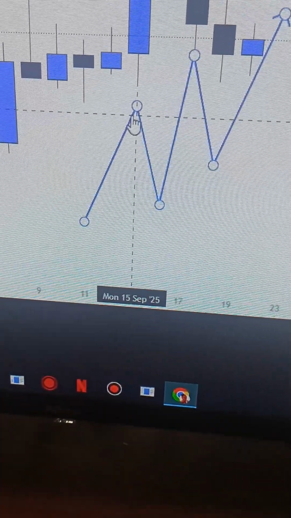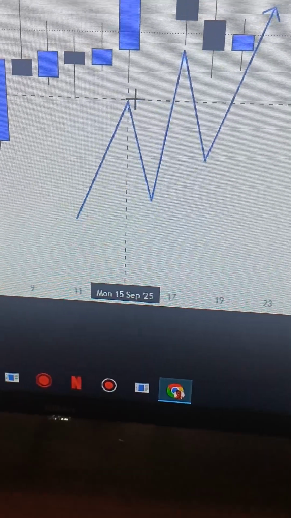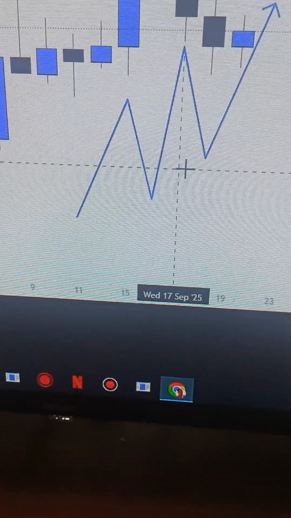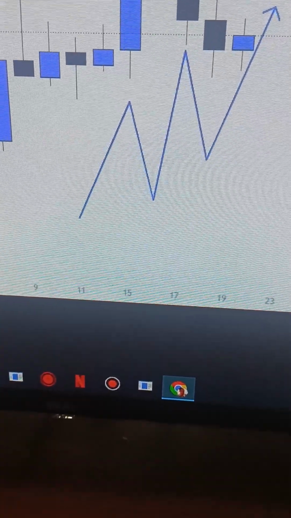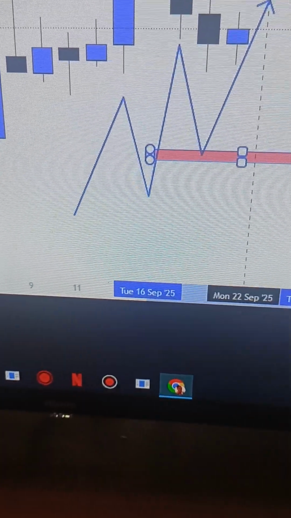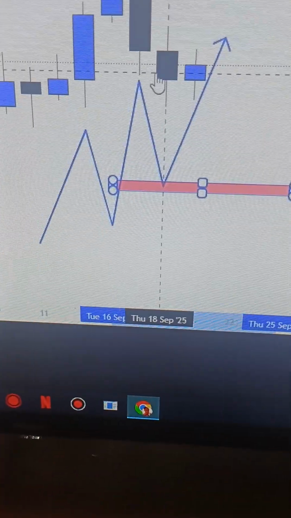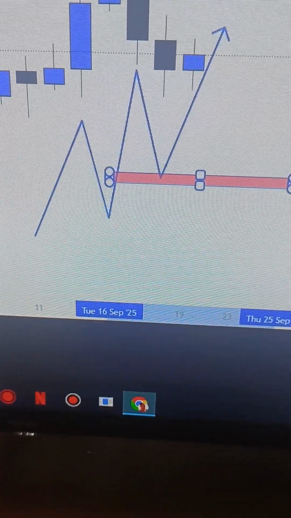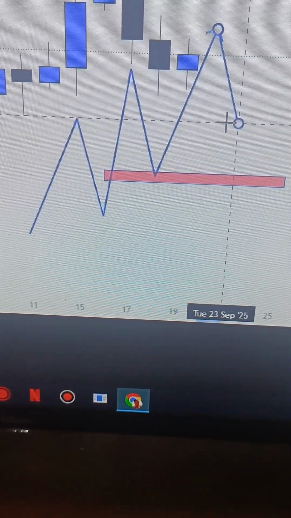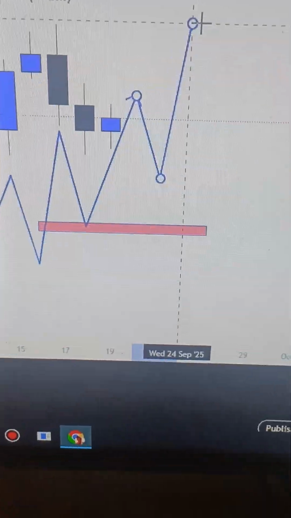So this is what happens. We have this high, and then formed this low, and then we take a high. This is external liquidity. When we take an external liquidity, we want the market to come to an internal liquidity, which is a fair value gap, and then go and take an external liquidity. Now that we have taken an external liquidity, where should the market come to? It should come to an internal liquidity, which is a fair value gap, and then we go to external liquidity, which is a swing high.